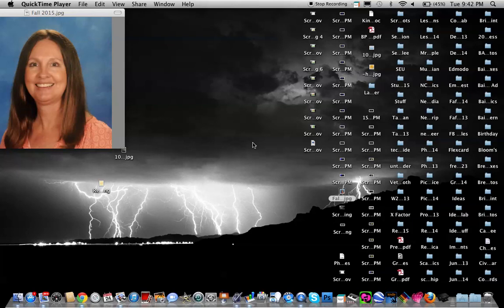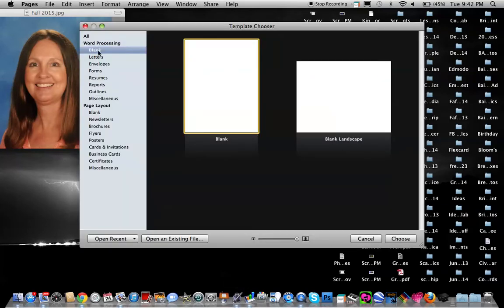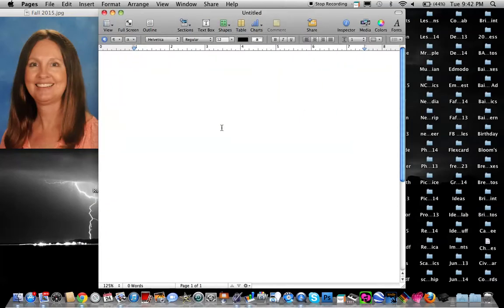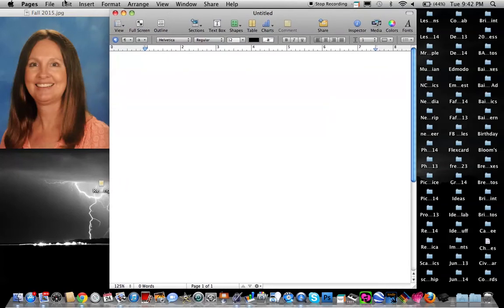Okay, we're going to start our state cover. So the very first thing that I need for you to do is to go down to Pages, open up Pages, and it should appear as this. You're going to click on blank document. And once it opens, we're going to do the same thing that we do every time we open a brand new document. We're going to name it.